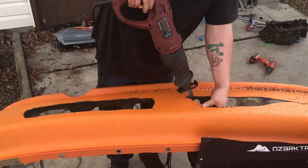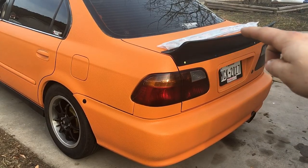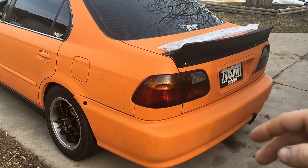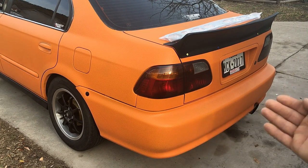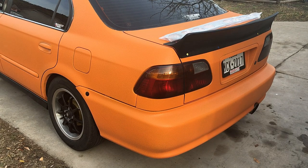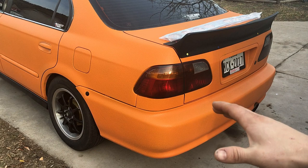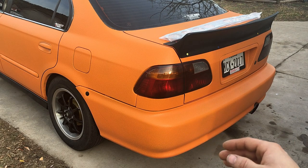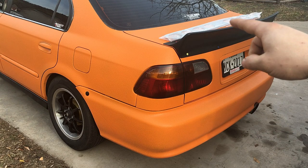We're gonna be installing the air diversion rear diffuser, which is this piece right here. The reason I'm putting that on there is first off I think they look cool, and second I will be taking this car to the track in the future. I've done a lot of research — when you're going fast, air will pocket up underneath the bumper causing you to slow down. Rear diffusers that go underneath the car really help with diffusing that air, but I don't want one of those, I just want one of these.